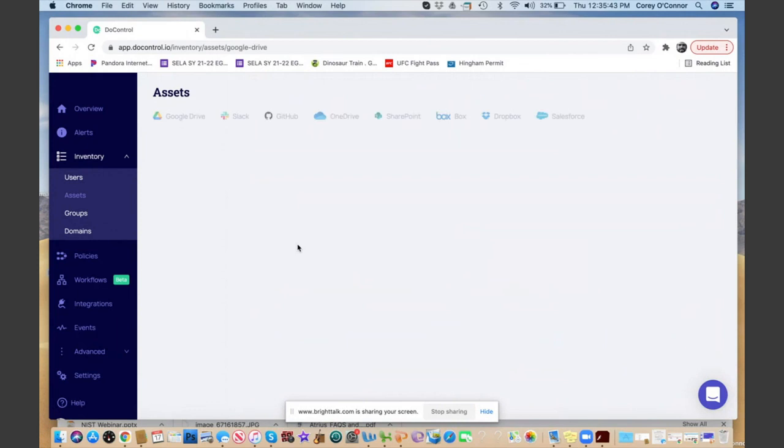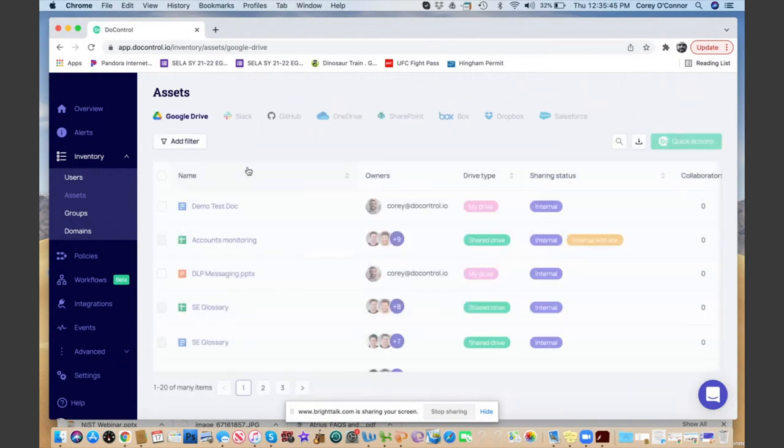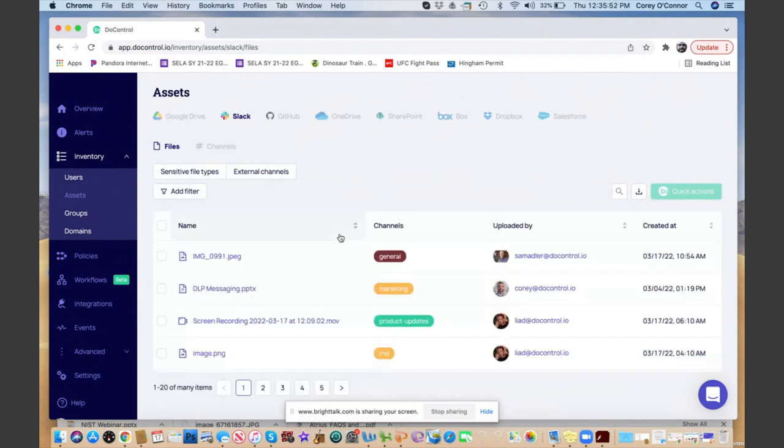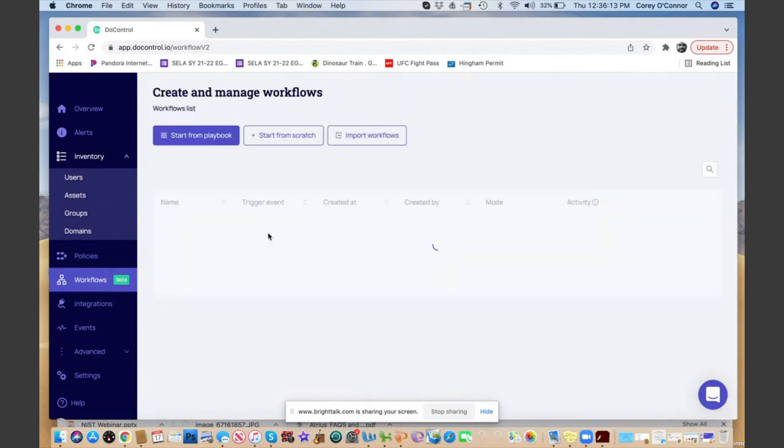Here you can see all the different assets. Here's all the different applications, and you can see an event trail. The way that it works is we're querying the JSON. This is what enables us to create very granular data access control policies that can address limitless use cases because, excuse me, it's all driven by the events that are taking place within your SaaS applications. And that's a good segue into the workflows.